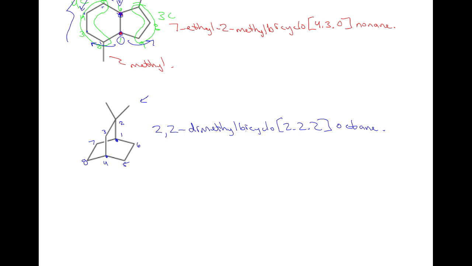So, to summarize, you're going to count the total number of carbons in the bicyclic system. So that's going to define whether it's a bicyclo, hexane, heptane, octane, nonane, etc. Then, once you start looking at the bridges, you identify the largest bridge and the second largest bridge and the smallest bridge, so on and so forth, and you're going to number those inside the square bracket, starting with the largest number, going to the smallest number, and then you want to number those bridges in such a way that you give the substituents the lowest possible number.